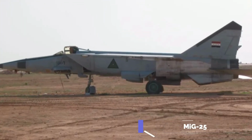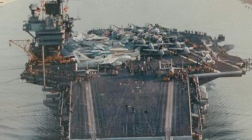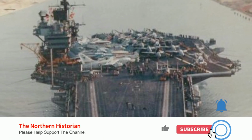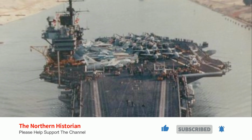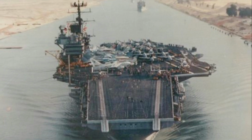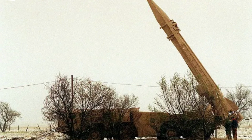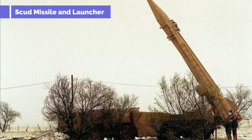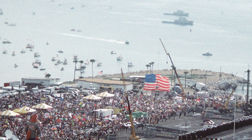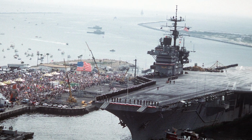During Operation Desert Storm, Saratoga moved repeatedly through the Suez Canal between the Mediterranean and the Red Sea, and throughout the hostilities would see 11,000 launch and recoveries of her aircraft. Such was her important role in the conflict, Iraq President Saddam Hussein claimed on TV that Iraqi forces had attacked and sunk the Saratoga. In reality, an unguided Scud missile had been launched in her direction, but missed by more than 100 nautical miles. Following Desert Storm, Saratoga arrived back in Mayport on the 28th of March 1991 to a hero's reception.